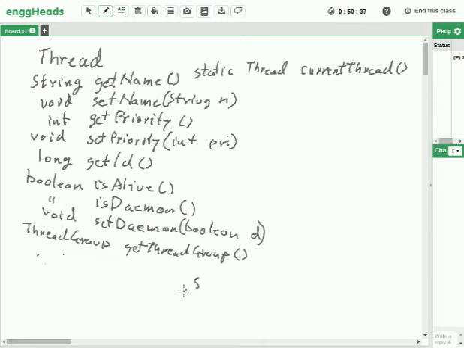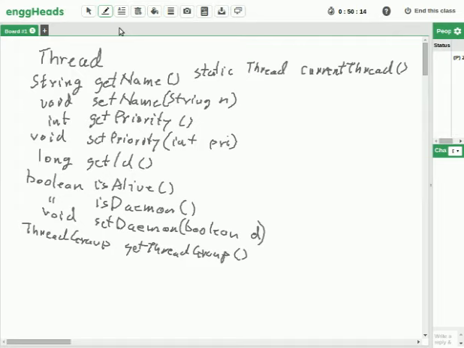Fine. Recollect, we had this method in the Throwable class. The same method is available even in the Thread object.